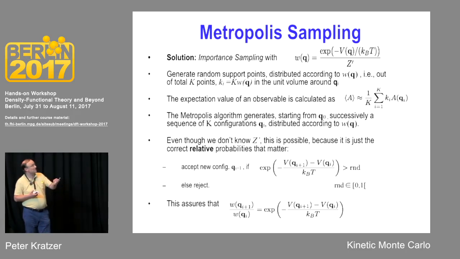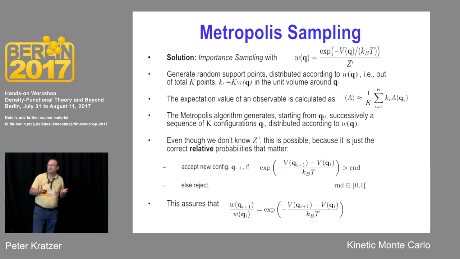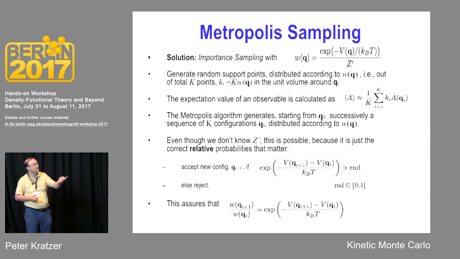And now to get averages, you can construct a weight function, W, and out of your total k sampling points, you have ki points falling into a certain interval in space. Then you can calculate the thermal average of any quantity just by sampling with the number of weight points ki. But now how do we get this distribution function W? Well, there is this Z prime, but actually we don't need to know Z prime. It's sufficient to know that the ratio of two W's is simply given by the ratio of the Boltzmann factors, and this is the difference of the two potentials. And this relation gives you all you need to generate sampling points.